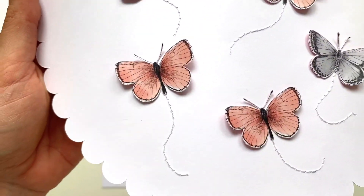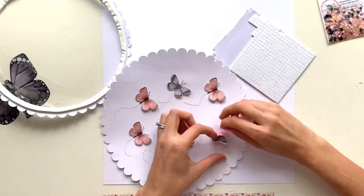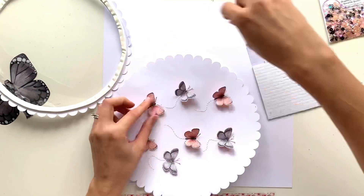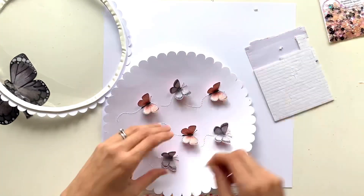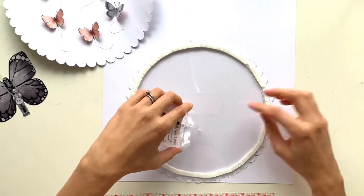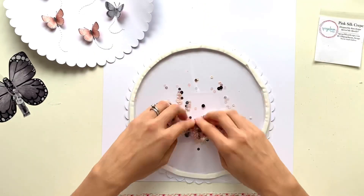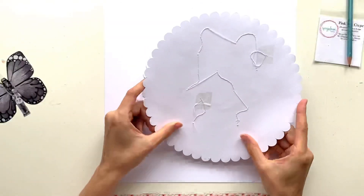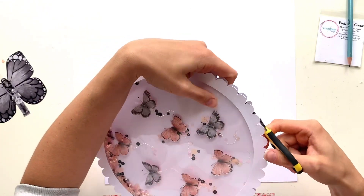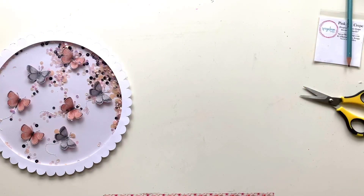All my stitching is finished - I love doing this with butterflies, it's something I do quite often. You can see those pencil marks I mentioned to line up the cut file sections perfectly. I'm adding a foam pad underneath each wing of the butterflies to make sure they don't go completely flat and keep some dimension - once they're encased in the shaker pocket I can't bring those wings back up. Then I've emptied the entire pack of sequins onto the acetate, which is a first for me. It gave me kittens a little bit, but I'm so glad I put them all in - I think it looks really beautiful.